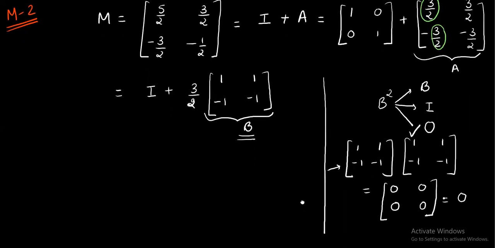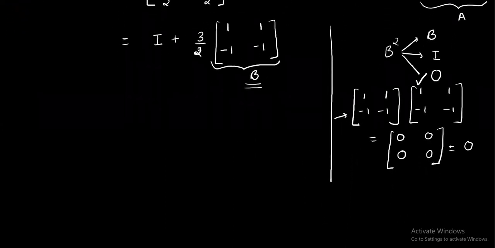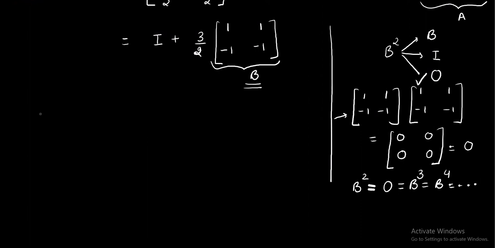So this is going to help us a lot in reducing the calculation part for the question. How it will reduce, we will check. Right now what we are getting is B square is a null matrix. But since B square is a null matrix, definitely B cube will also be a null matrix. All higher powers of matrix B are going to become a null matrix. So let us use this in calculation of M power 2022. Let's see what we have to do.